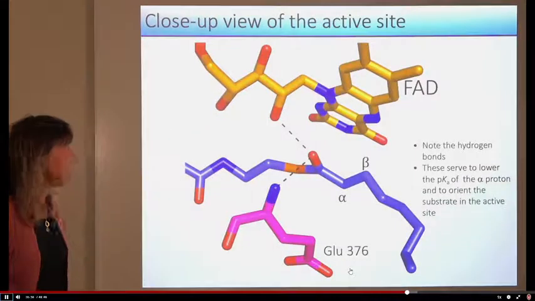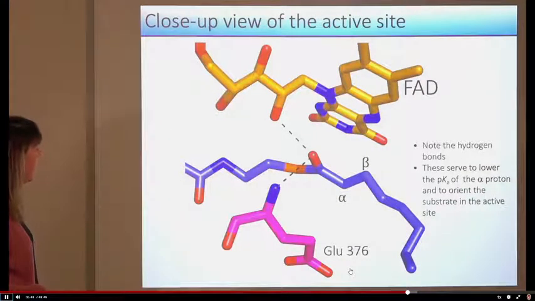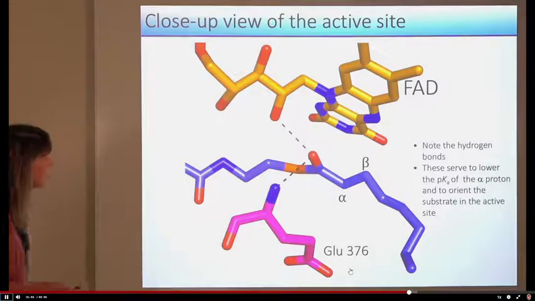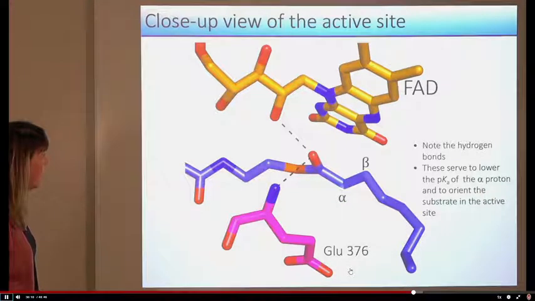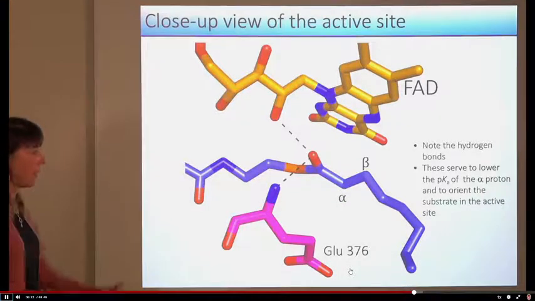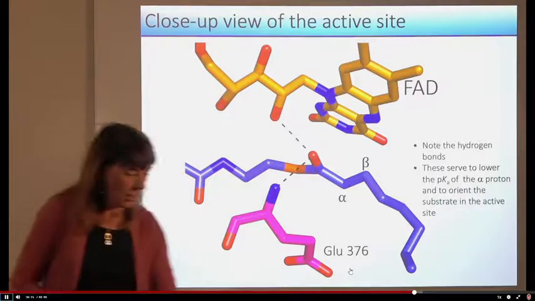All right, so this is a close-up view of the active site, the structure that Jung Kim solved. Here's this glutamate, 376 right there. There's a backbone amide group there that's pointing towards, the hydrogen would be pointing towards that oxygen of the CoA part here. It uses CoA bound. All right, and then there's a hydrogen bond from the flavin, no less, forming a hydrogen bond there. And when the reaction occurs, there's development of a negative charge on that oxygen, and that helps to stabilize that transition state. It also, if you look at this, it lowers the pKa of that alpha proton. So that's also important because you got to pull that off to get this reaction to occur.